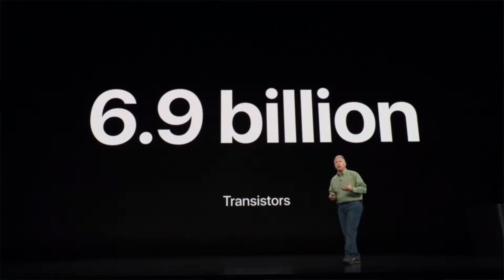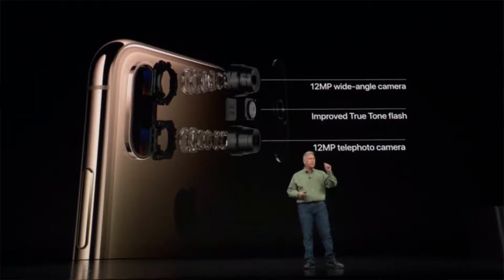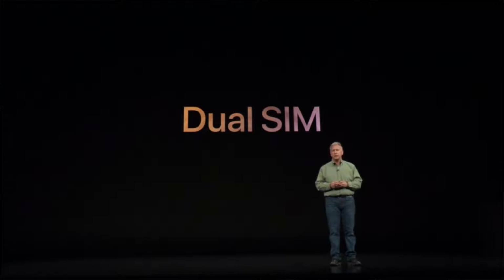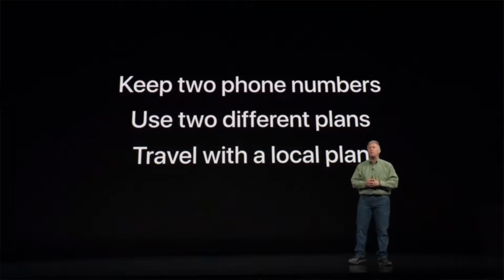As far as the cameras, it's a dual camera setup on the iPhone XS. 12 megapixels wide, a 12 megapixel telephoto lens. It also has smart HDR in there, so it's going to allow your pictures to have a better dynamic range with the updated cameras in there. So all of these features apply to both the 5.8 and the 6.5 model as well, which they're calling the iPhone XS Max. So the 6.5 will be the max version of that. The phone also has dual SIM cards. What that allows you to do is to have 2 different phone numbers within your phone. So you essentially have 2 phones within your one phone.